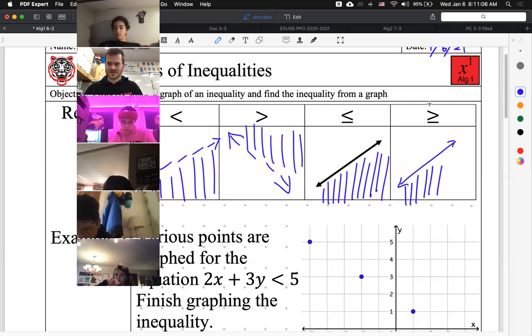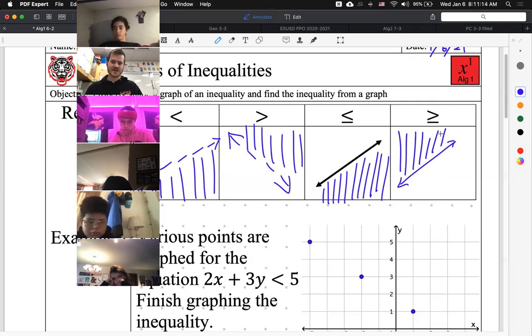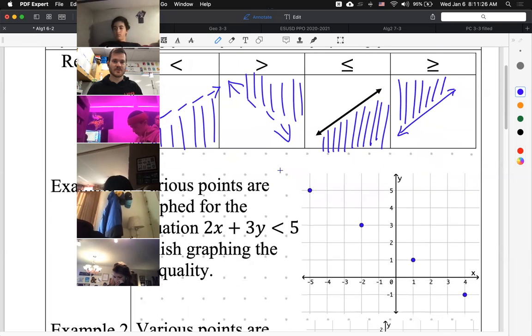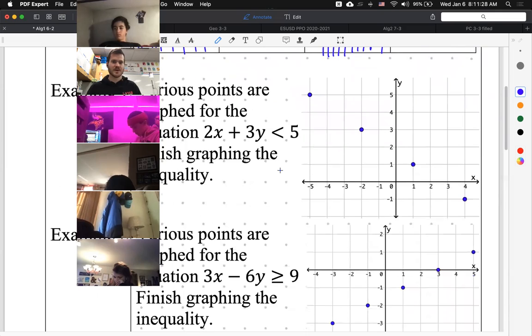How would you pronounce this symbol, Diego? What is that called? Greater than, so it would be up. Up, yeah. Perfect, yeah. Good job. It is up. All right, so we have our summary table. We're ready to move on to some problems. If you have questions, now's a good time. That's our review from 6-1. And I don't see anyone with confused faces. We're going on to example number 1.